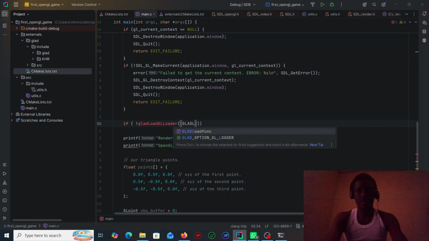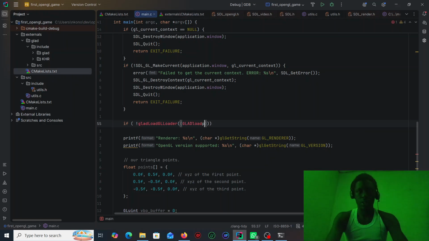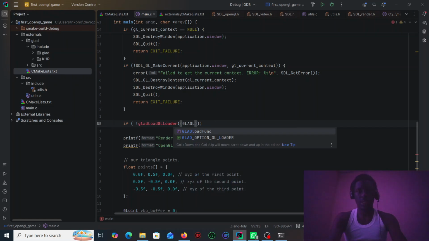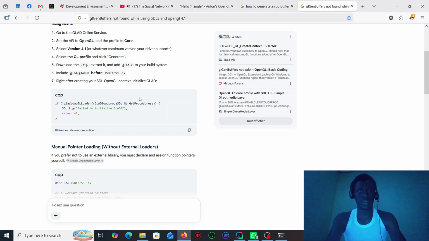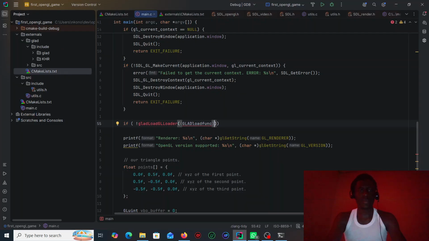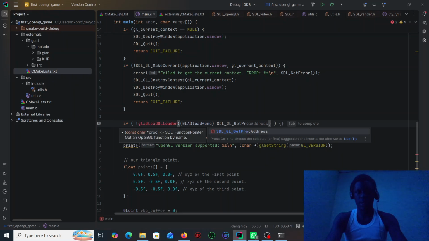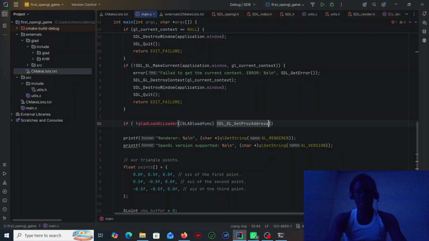Glad load, glad load function, SDL_GL_GetProcAddress, SDL GL get proc address.